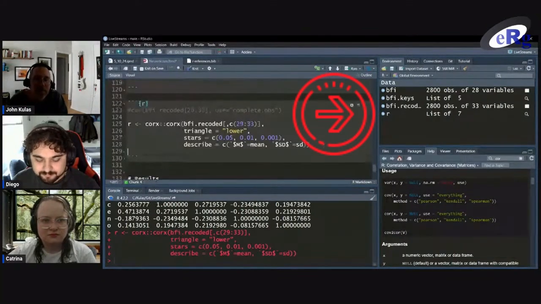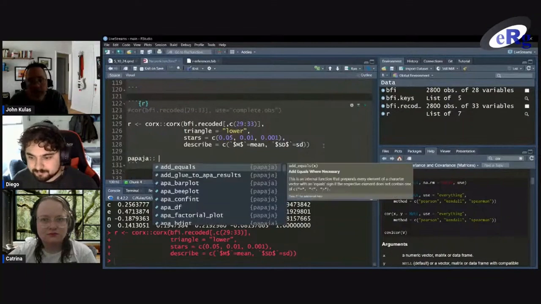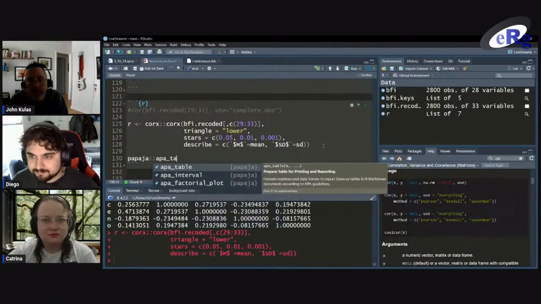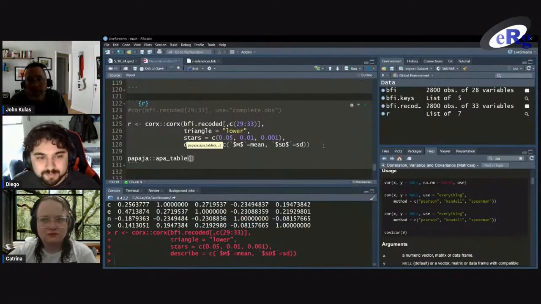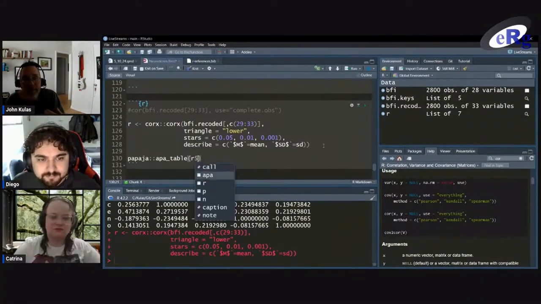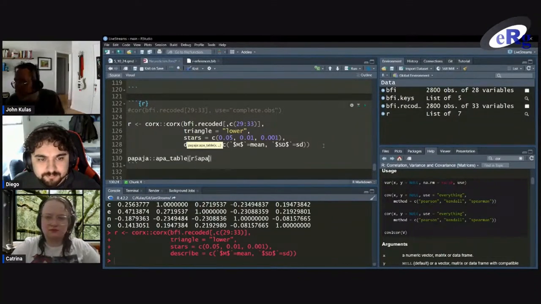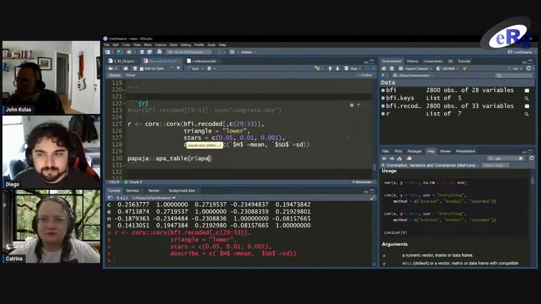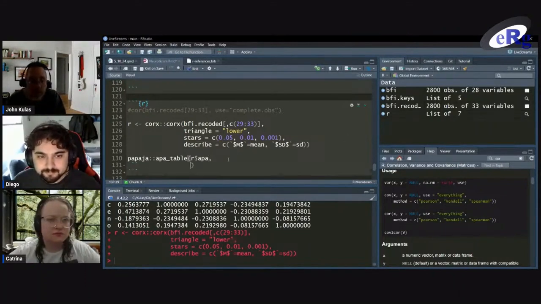Then we're going to use papaja, and we're going to use that apa_table function that we talked about a couple weeks ago. And then within that object that we created, there is something called apa. That's something that the corx package spits out. We should be able to just go ahead and run it on this. Because we do have a little LaTeX, I'm going to use that escape subcommand because that's sometimes important.